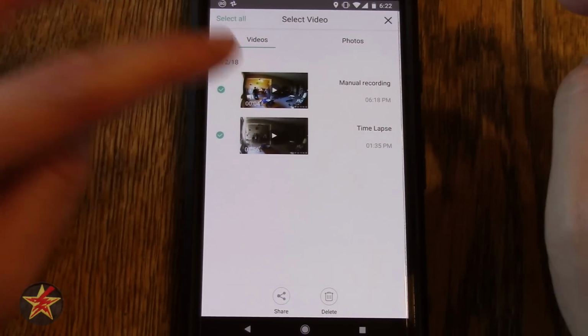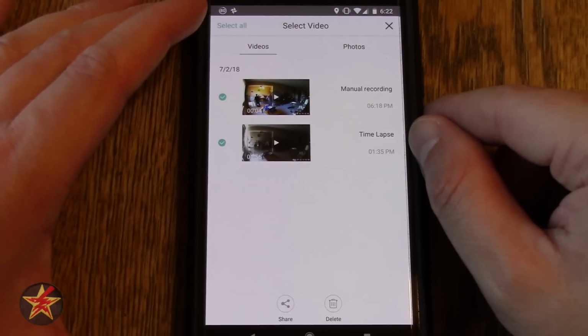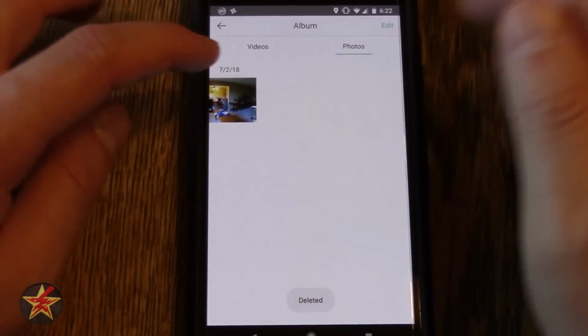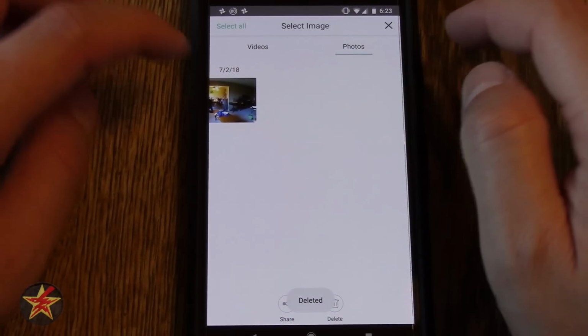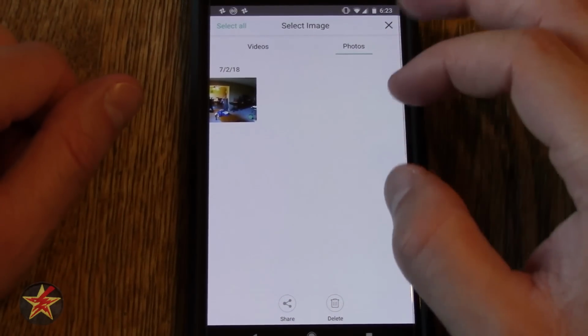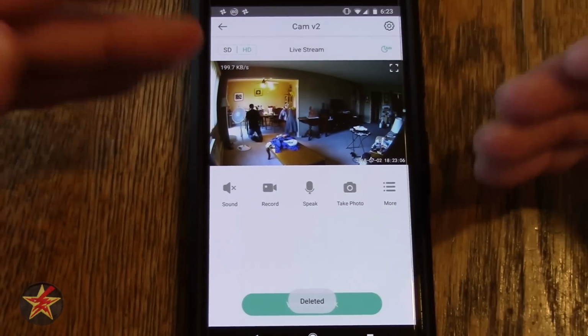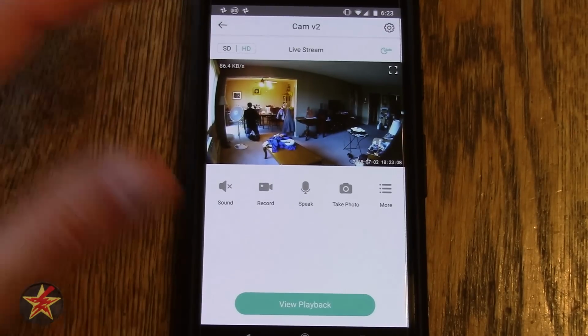So if I click on it, yep, there we go. It's because it was downloading the time lapse. You can select, hit delete. I will delete these 2 videos. Likewise, edit. Can select. You'll notice this one doesn't have a bullet in front. It's actually on top of it. Delete. Those are gone. And we're back to our main page of me sitting here.